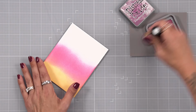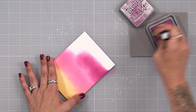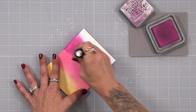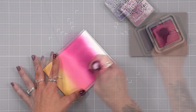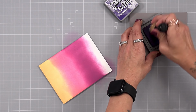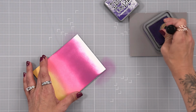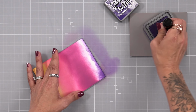Now, in the Distress Oxides situation, they blend over the top of one another or they layer on top of one another very nicely, which really helps you get a smooth blend. Now, I do like to clean off my work surface in between some of the colors so I can really get that true color to it. I came in with Seedless Preserves, and then at the very top, I'm doing Villainous Potion.